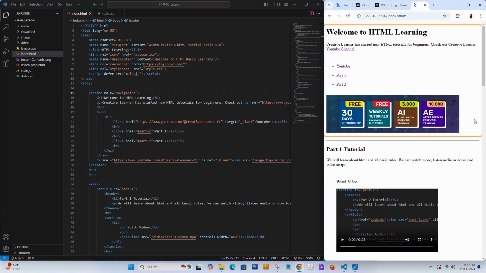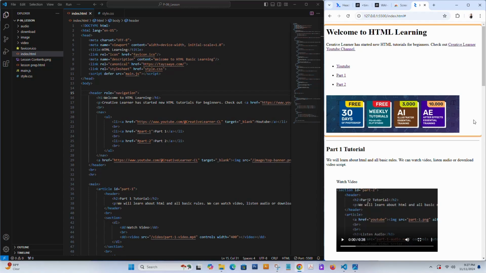Yeah, there you go. So now you hear the navigation. Once you hear it, you know, hey, this is a navigation, I can click. Maybe I can go back. That kind of thing is accessibility for different disabled people. So that will be our role attribute, guys.